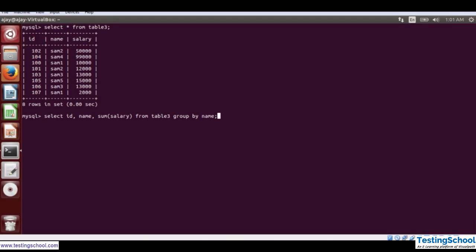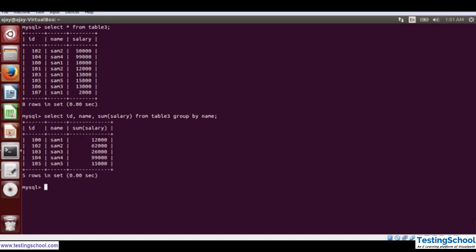Now it will show the two Sam2 names in one row that has the salary for both the employees. So let me execute this query. Now you can see I'm getting only 5 employees, but my salary is grouped. So let's see the salary for the Sam2 employee.